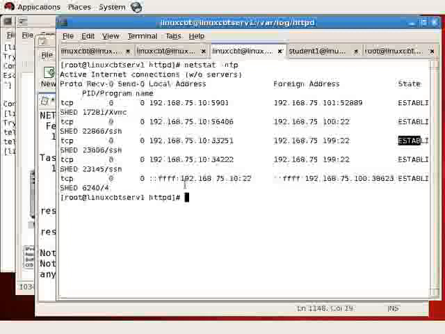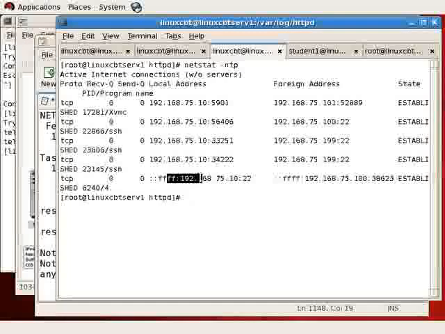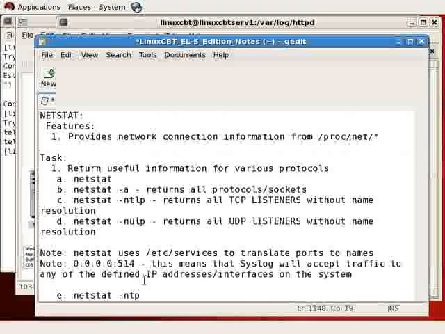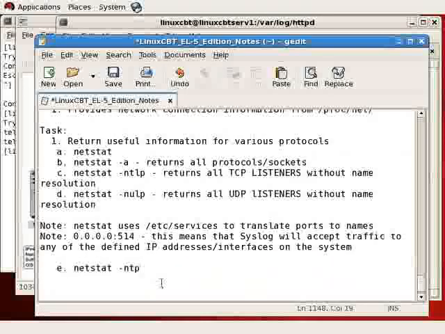For example, this shows us that from our local system, 192.168.75.10, on a high port of 56,406, we have an outbound established SSH socket to Linux CBT Media 1 or 192.168.75.100 on its SSH port, and the session is established.